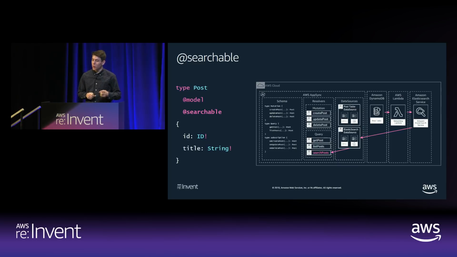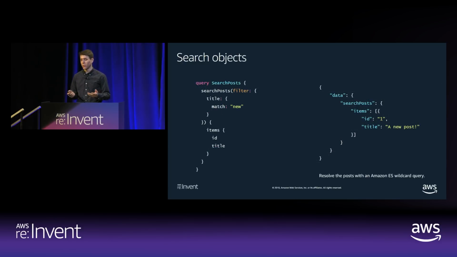Then it's going to create one more resolver, in this case the Query.searchPosts field, that is going to use an Elasticsearch query that can be parameterized from the client. So we'll see an example of how to use it. But it's going to allow your client to do full text search and eventually analytical queries against that Elasticsearch cluster. And here's how that would work.